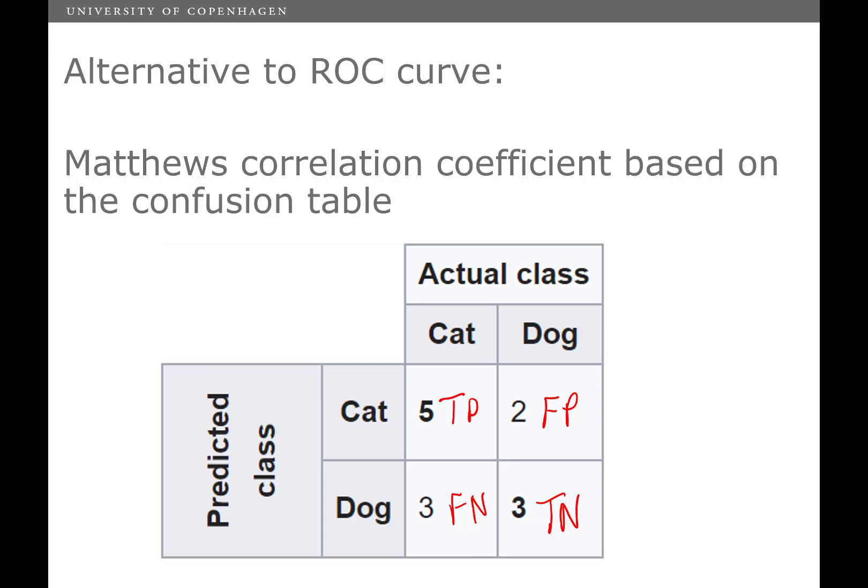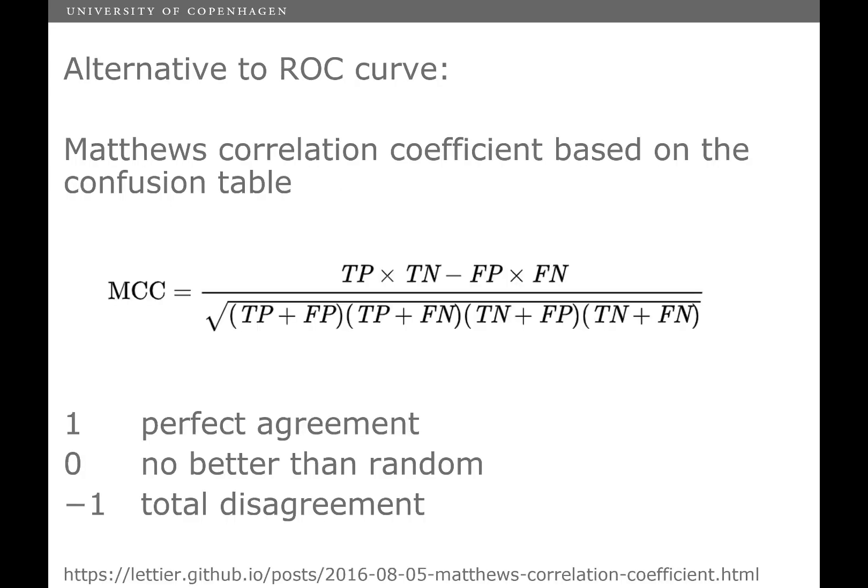Now we can use these numbers to calculate a kind of a correlation coefficient made for this kind of data. It's basically Pearson's correlation but just adapted to this situation. I'm not going to explain the formula, the equation. But it works in the same way as a normal correlation. So if you get a correlation of one that indicates perfect agreement, for example, between your classification and the actual classification. And minus one then the opposite. And zero basically means the same as random. And the nice thing about the correlation coefficient is that it works quite well also when you have classes with a very different number of samples in each class. So that's a nice way to sum up the result of your classification.